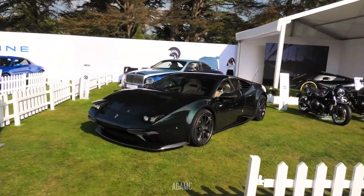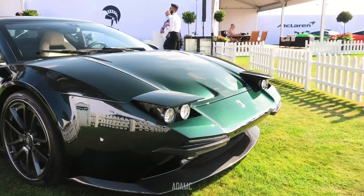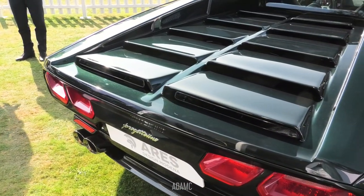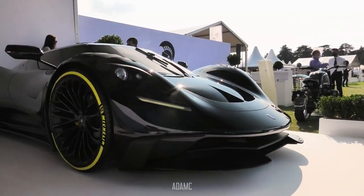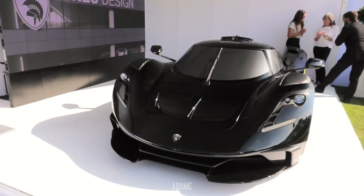MAT are not the only ones here bringing back a classic shape. Air's Design are in front of me and they have reimagined the De Tomaso Pantera. They started with a Lamborghini Huracán and built a retro-styled body inspired by De Tomaso but in a more modern form. Here it is in a gorgeous shade of really dark green. One very vital design feature that has remained is the pop-up headlights. This is its UK debut. Customers must supply their own Lamborghini donor car first, for it then to be transformed into a specification of their desire. They have also brought along their S1 project, a V8 naturally aspirated hypercar with 715 horsepower.